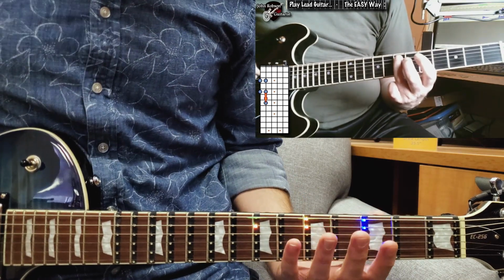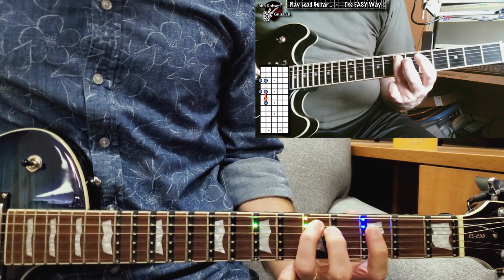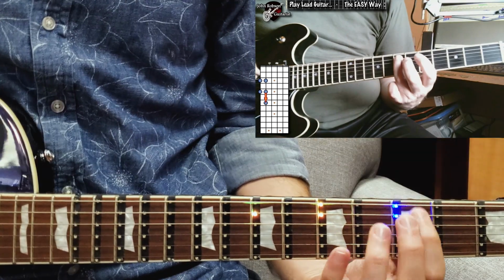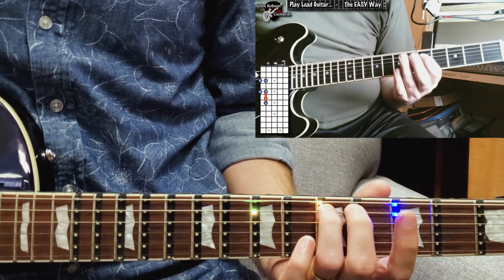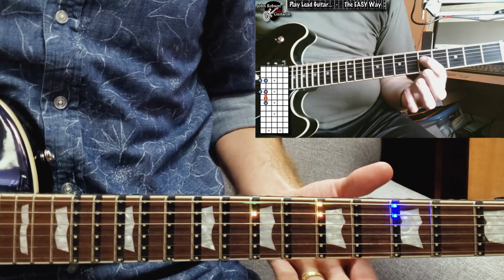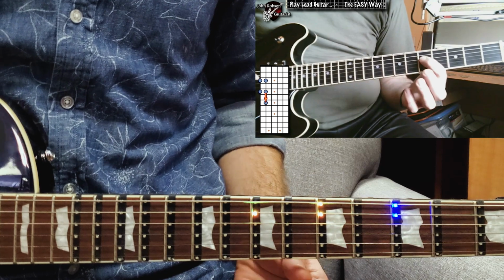So it's pretty cool. He's showing this pentatonic scale shape here. Very easy to follow along, color-coded for your fingers. So he uses his index finger for these first 2 notes, and then his ring finger for all of these notes, including here with this slide. So it makes it very clear how you're supposed to play these scale shape patterns.